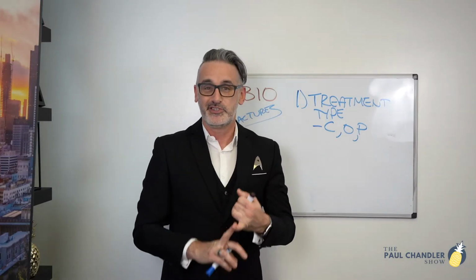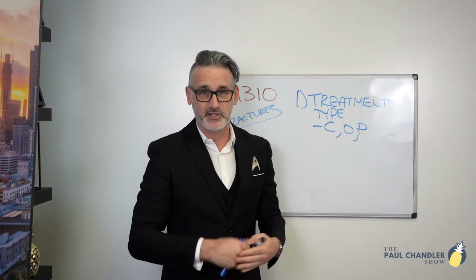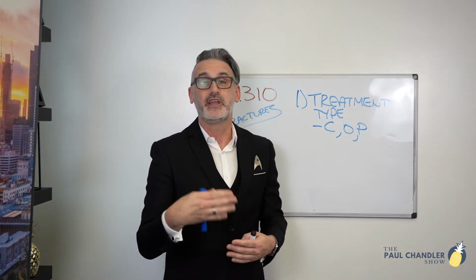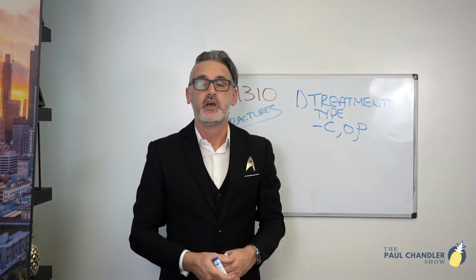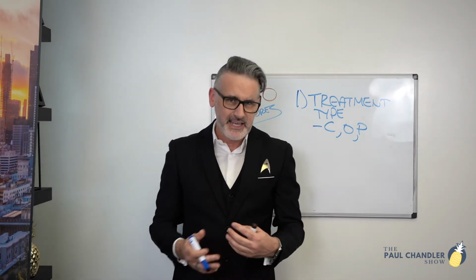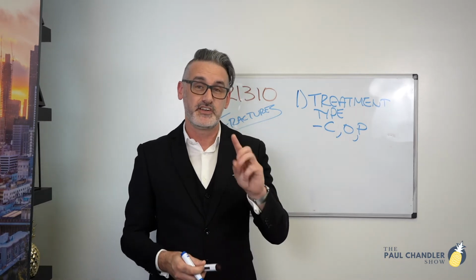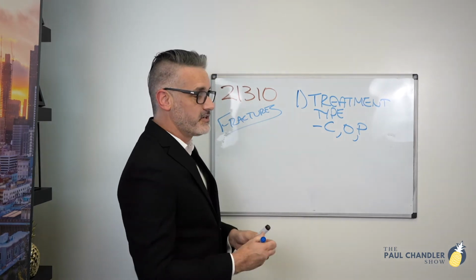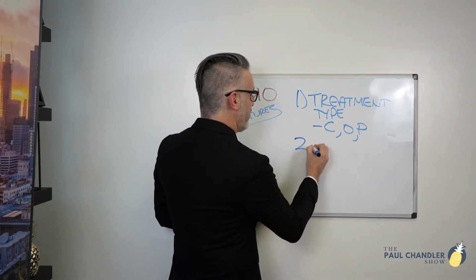So you can have a closed treatment being performed on a closed fracture. Again, the patient comes in with a closed fracture, you can have a closed treatment. Patient comes in with a closed fracture, you can have an open treatment if the doctor decides to physically cut open the skin, or the open fracture can be the open treatment. Now all of them, no matter what it is, can also be the percutaneous treatment. But regardless, that's the first out of the 3 variables for every location in the musculoskeletal system. So first we have to know the type of treatment. And then the second variable is the where.